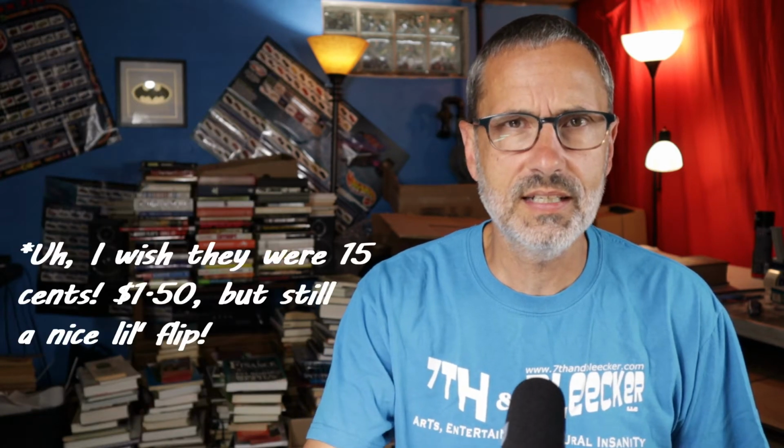This next item is a group of paperback books, God's Plan for America. I found these at an estate sale. I picked up the whole lot for $1.50. I thought about listing them individually, but put them up in a lot together, all three volumes, with a price of $18.99 free shipping. They've been in my inventory for a little while, but somebody finally did purchase those, so that was a pretty good flip from 15 cents to $19.